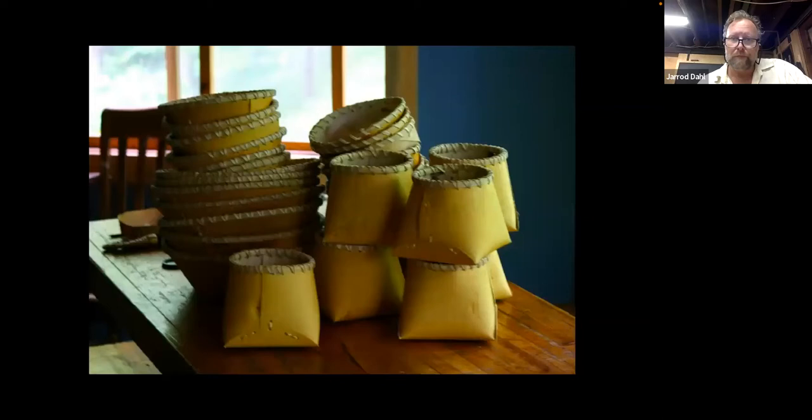Here's some Great Lakes style, or what they would call muckuck in Ojibwe. I used to make a lot of these for the local bands of Ojibwe for their gift giving ceremonies, and different parts of their tribal organization would give out gifts. So they would hire me to make hundreds of these baskets. There wasn't really anybody making them in mass.